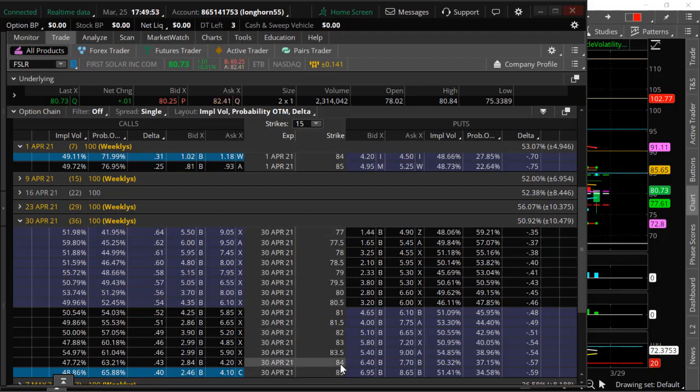So looking at either go long the 84 strike or the 85, kind of targeting this area here. Now, if you look at the implied volatility, you can see that on the 84 strike, the implied volatility is 47.72. If you look up here to the 1 April 84 strike, you can see it's 49.11, and then on the 85, just almost the same, 49.72 on the April 1, and then 48.86.